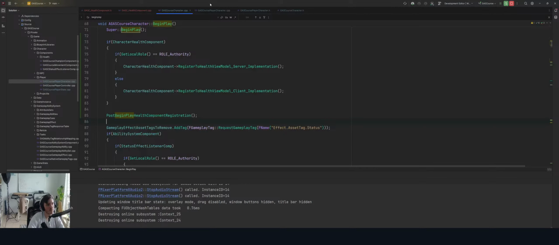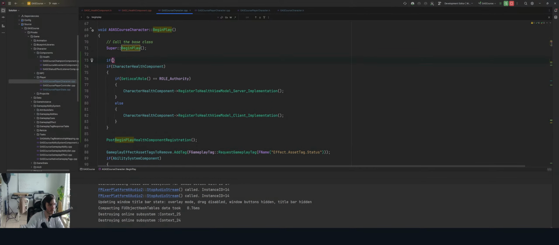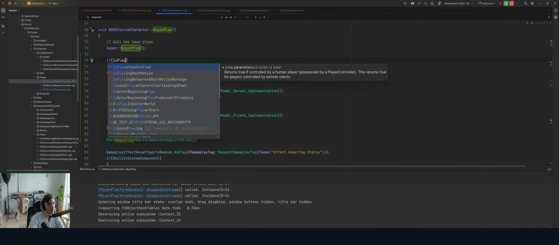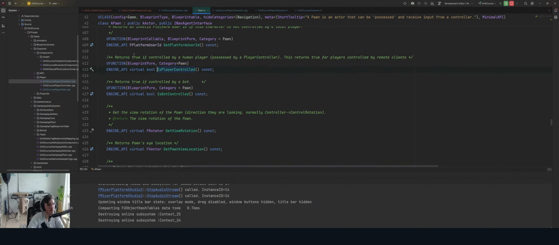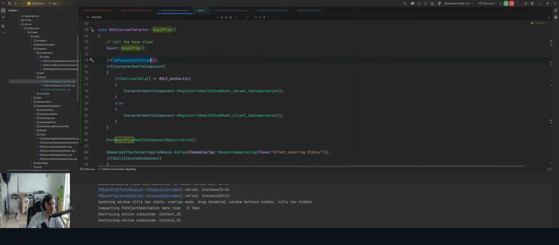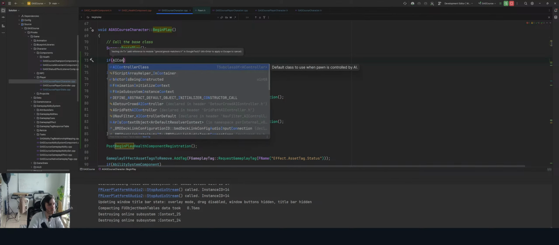So I think the problem lies here. So can I say like if is player controlled? Return charge blah blah blah. Okay. So is not player controlled? Or is there more of like an AI controller?